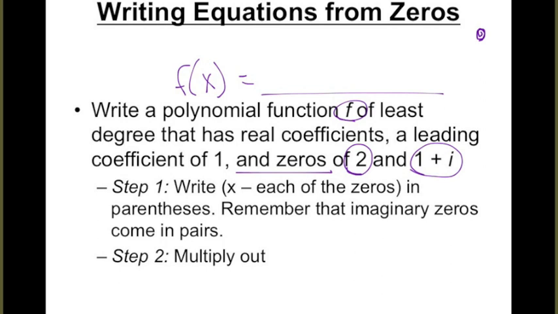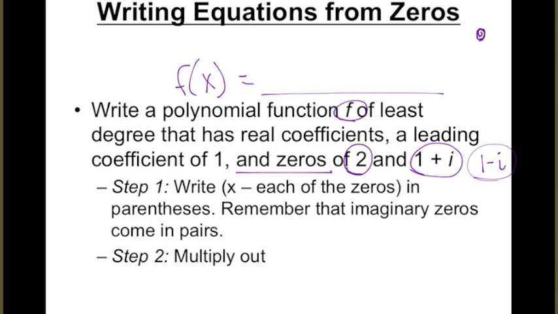What we're going to do to find our equation is write in parentheses x minus each of those answers. Okay, but remember that imaginaries have to come in pairs. So if they only give you one of a set, you have to bring in the other one. So knowing that 1 plus i is an answer means that 1 minus i must also be an answer. Even though they didn't tell us that, yesterday we said imaginaries always have to come in pairs. And that pair is the same stuff, but the opposite with the i, because yesterday we wrote it as like plus or minus. So we're just writing out that other piece.